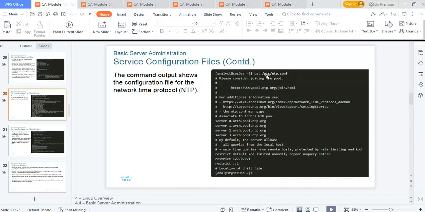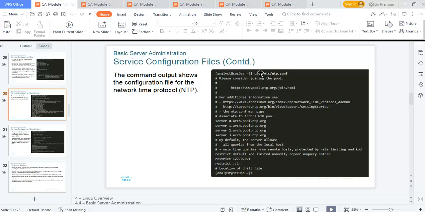Cat etc. This etc is a very important folder in Linux. If you tamper with it or delete it, it's just like when you go to your Windows files and delete your Program Files or your System32 files. It then means you're not going to have access to that system. You've destroyed the system. That's how important those folders within Linux are: the etc folder, the var folder, and the rest of the other important folders.